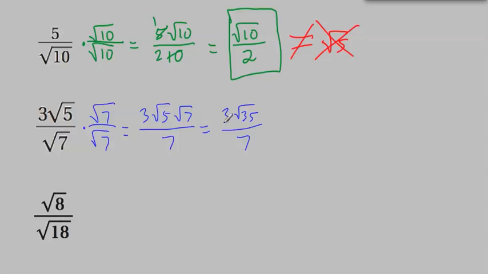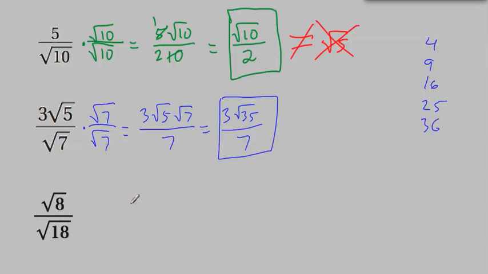Now, can the 3 and the 7 reduce? No, they cannot. I need to double check and see if there are any perfect square factors inside of root 35. If I look at my perfect square factors, I've got 4, skipped one, 9, 16, 25, 36. Well, 35 can't be divided by 25 and get a whole number. 16 doesn't go into it as a whole factor. 9 is not a whole factor, and 4 is not. So this is as simple as we get right here.